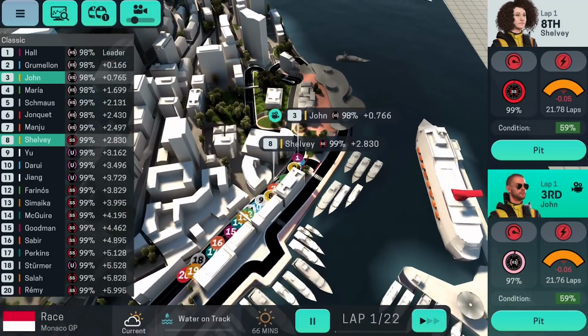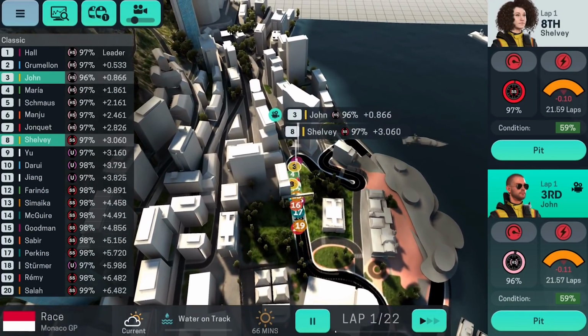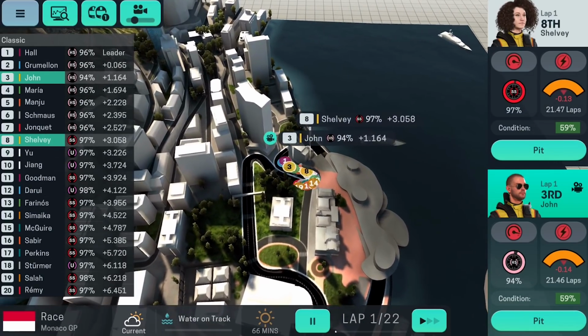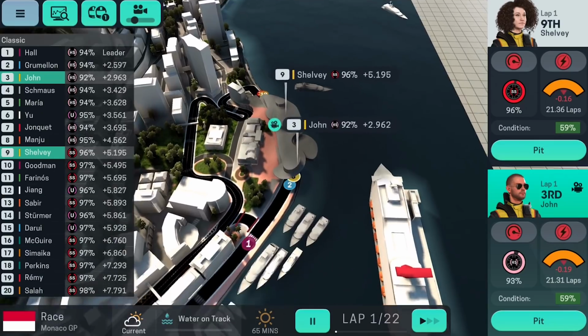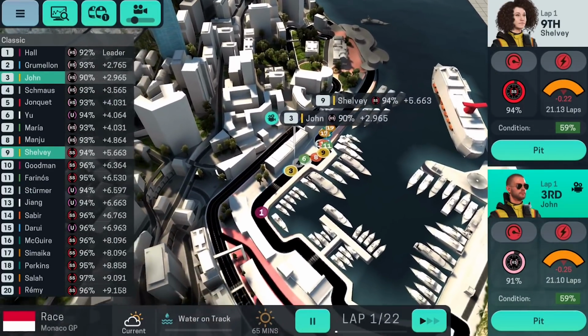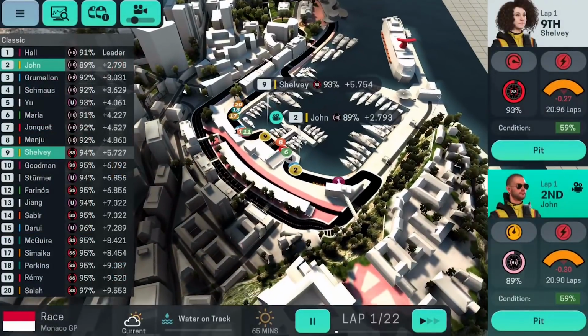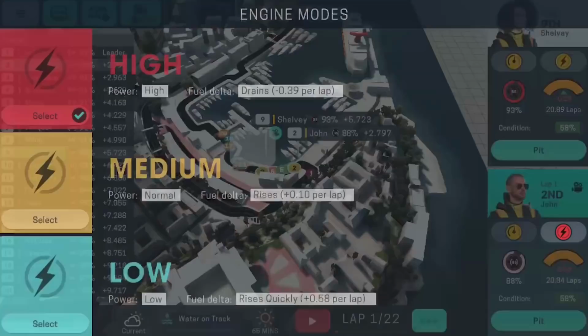John's still in third though. Justin has gone down to 8th, annoyingly. She has lost a place. She's on the harder compound. Come on, John. Why is Hall so quick? How's Hall already got a 3 second lead? How's that even remotely possible? That sucks. That really sucks.